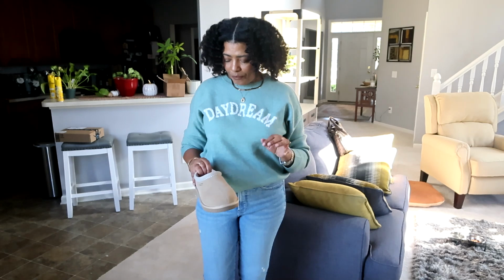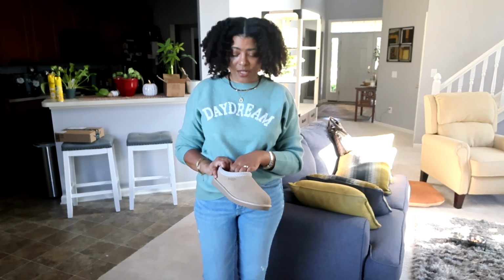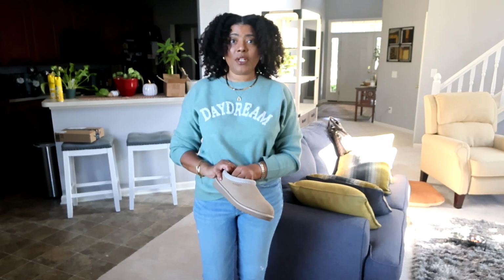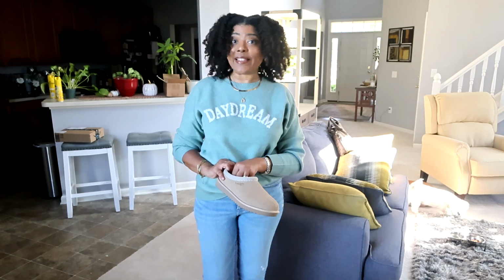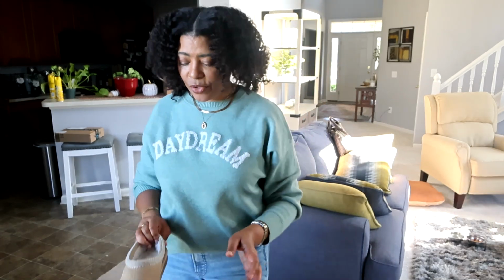So I just wanted to show you guys my hair taken down from those 4 braids that y'all saw me in when the guys were putting in the carpet. So yeah, this is what it looks like. And it is gonna go up in the hat for this game. It is not staying like this because it will frizz out. It's already starting to frizz out.